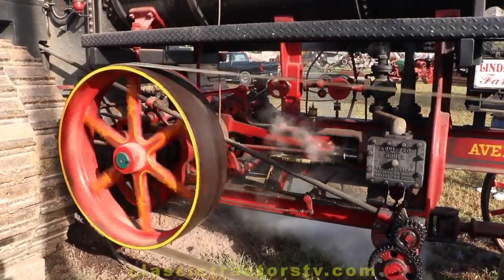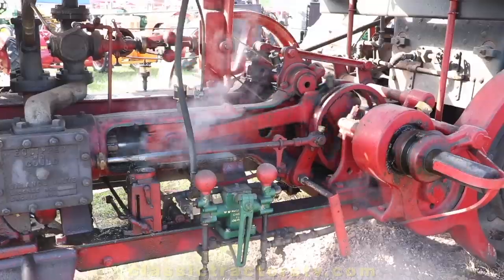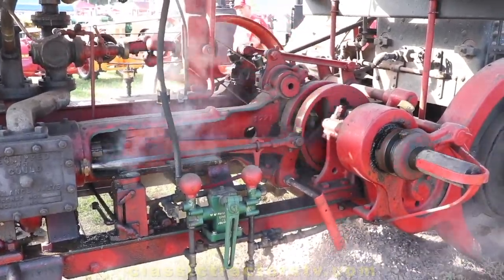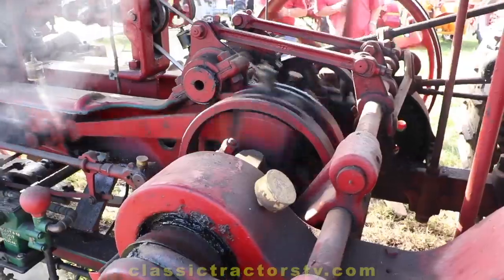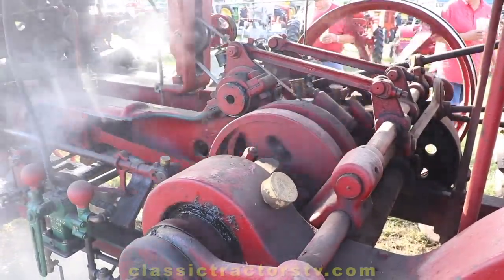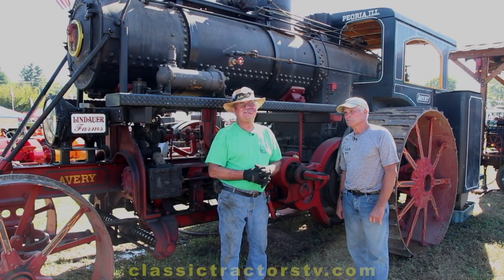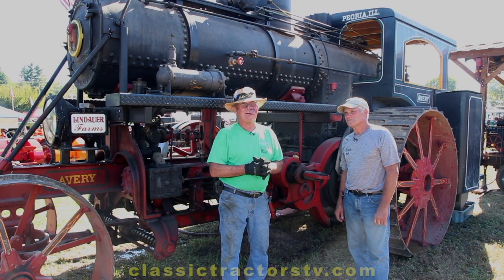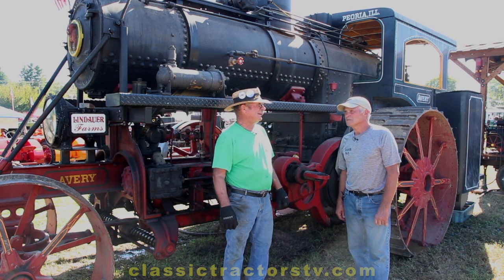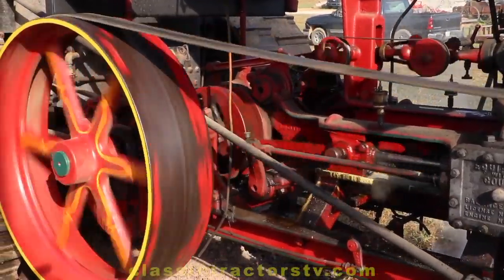It has two cylinders on it. You're never on dead center — you can start it any place. A single cylinder, like 95% of most steam engines, are single cylinder. Not many went to a twin cylinder because they added expense. So we have a twin cylinder on this one and I really like running them. We have a third-scale Reeves steam engine with a Stanley steamer engine on it. It's really neat because it's a twin cylinder — they're just nicer to run, they're smoother.